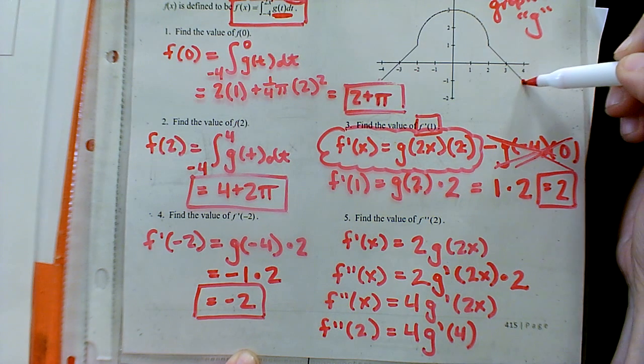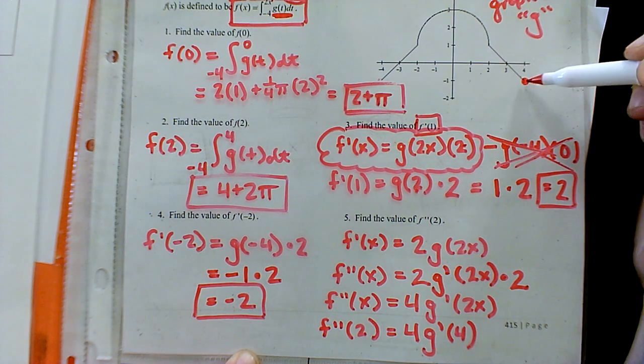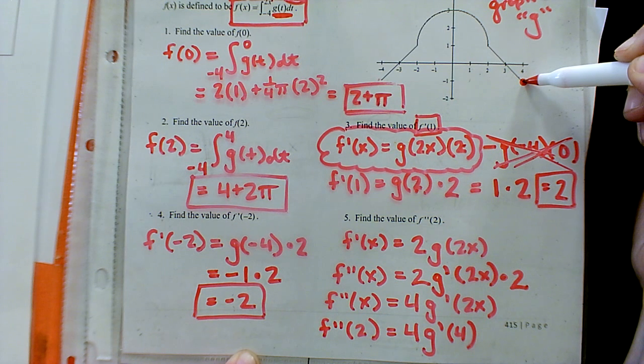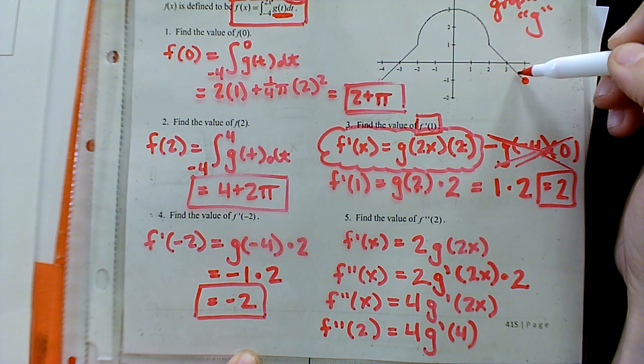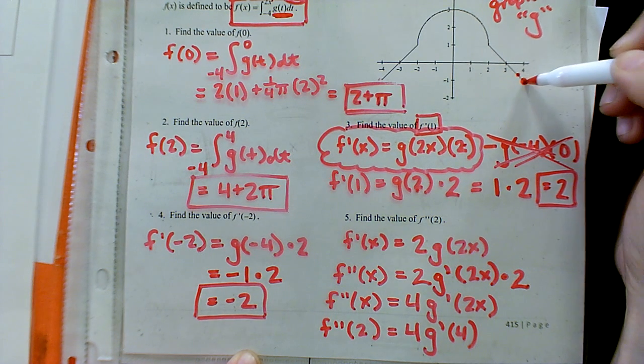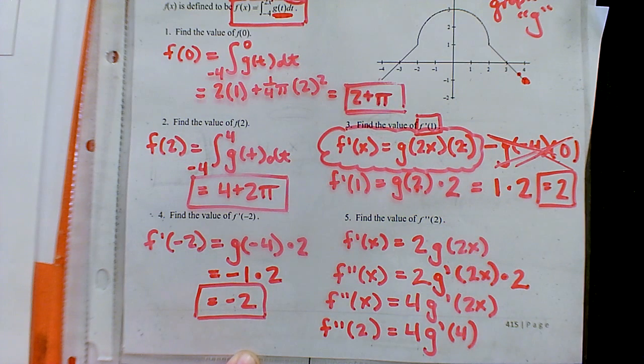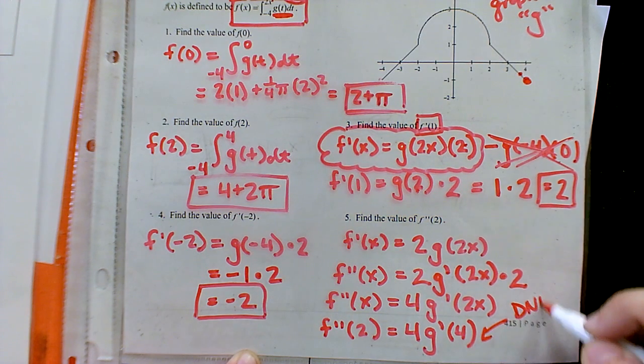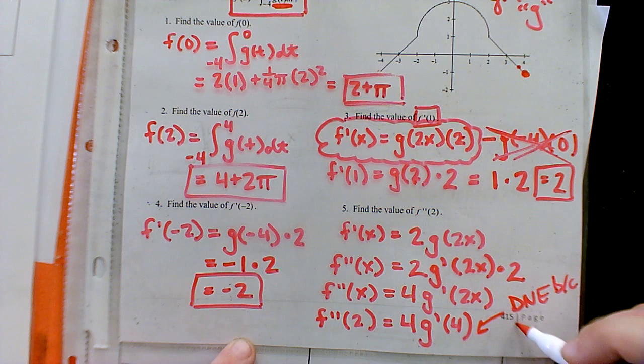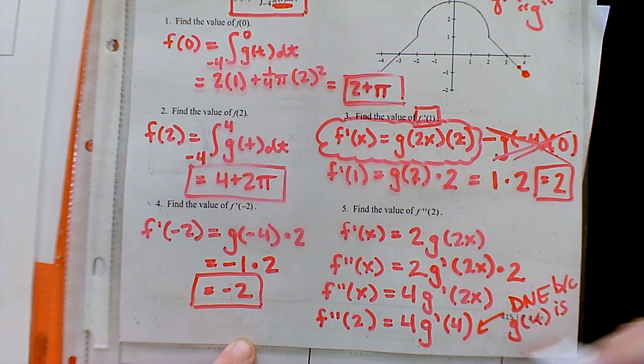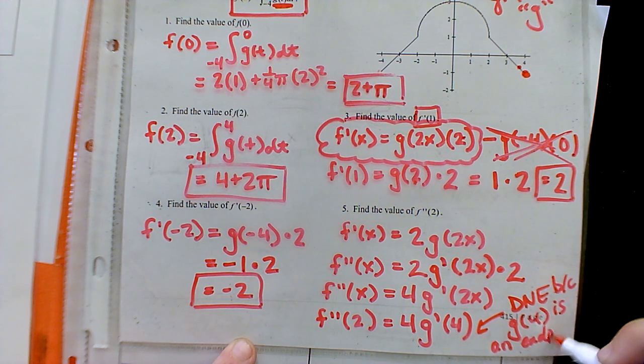Okay, so here's our x value of 4. Here's our point. What's the slope at that point? It's an endpoint. It's negative, Austin, you're close. It's -1 before it, but what is it at that point? Undefined, right? Because it's a sharp point, we have to look out for sharp points, endpoints, and vertical slopes. Okay, this is an endpoint. So this one, we'd actually say does not exist because g of 4 is an endpoint.